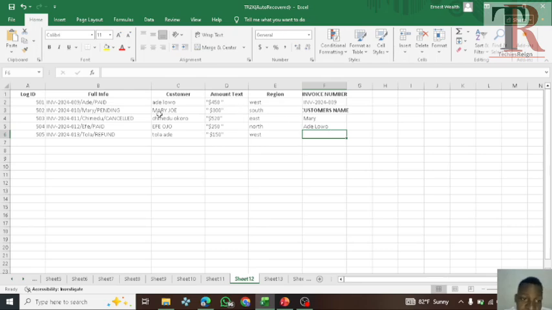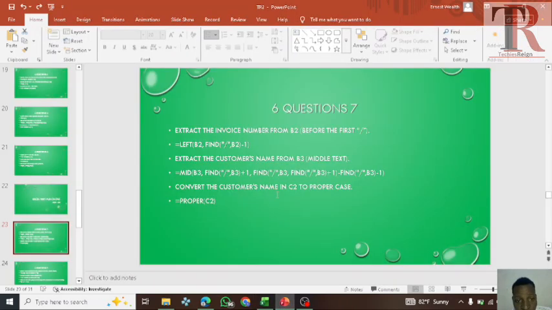Remember, proper case is first letter capital, all the other letters small. So all the words in a sentence, the first letter will be a capital letter if you are putting them on proper case. The next question will be small letters if you are putting them on lower case. And that is basically, we've answered all 3 questions for this particular data set.